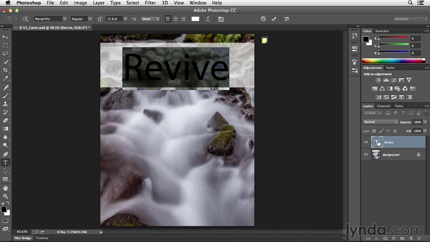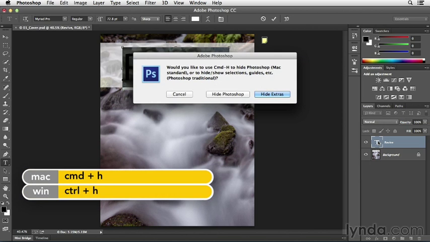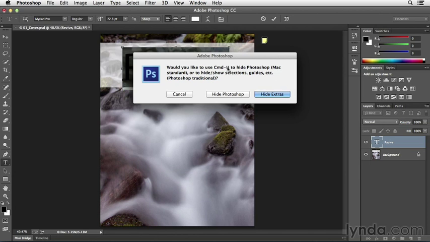Because when you work with type in Photoshop, you need to make sure that if you're trying to make a change, you've got the text selected that you want to affect. If you want to hide this highlight, you can use the Command key on Mac or the Control key on Windows and tap the H key. The first time that you do this, Photoshop's going to ask you if you'd like to use Command H to hide Photoshop, or if you want it to hide and show the extras like selections and guides.